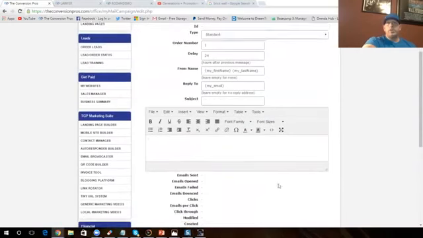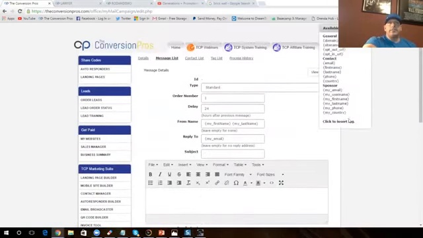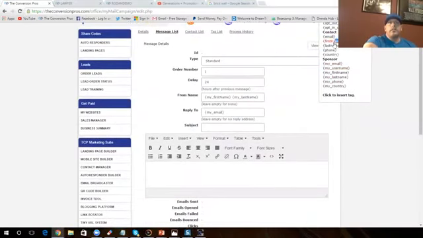Writing an autoresponder is so easy because it's the same. So, for example, we also have what we call tags. And tags will put like their first name in. So if I copy this here, first name, and I paste it, let's say John filled out my form. It would automatically say, John, here is the info you requested. Just like that. I could come down here and write hello and click on first name, and it will put that tag in there, and it will automatically enter John. John, Mary, it doesn't matter.